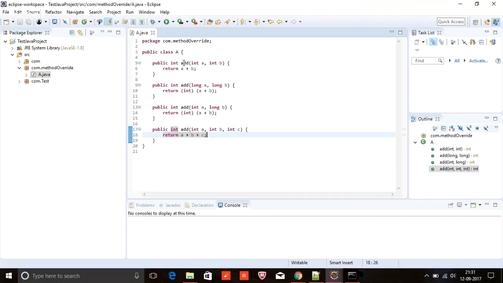Here, I have the same method, but I change the input parameters of these methods. So this is called method overloading. You are overloading the method with a different number of parameters. So you can test this this way.